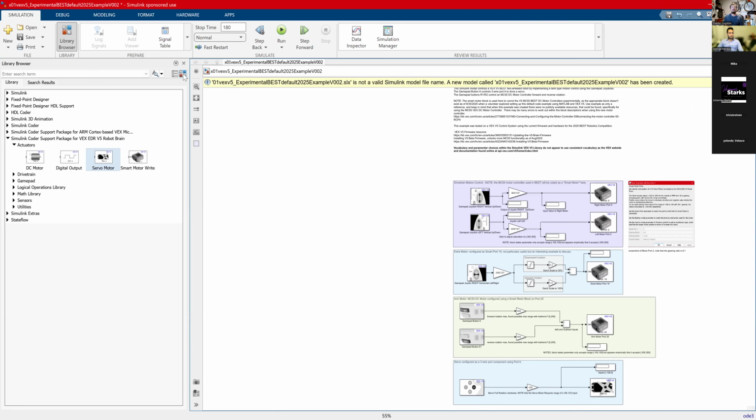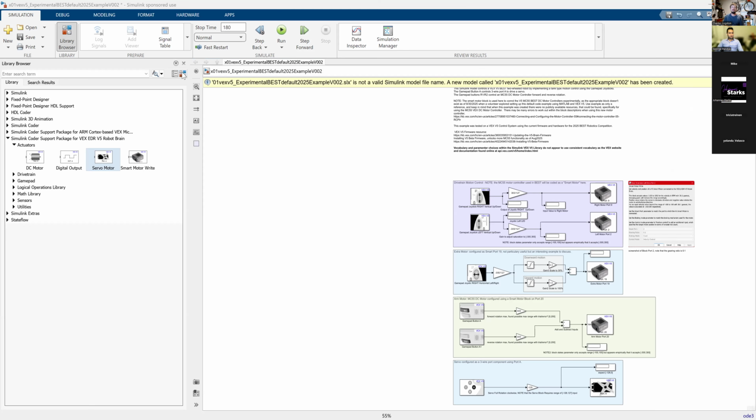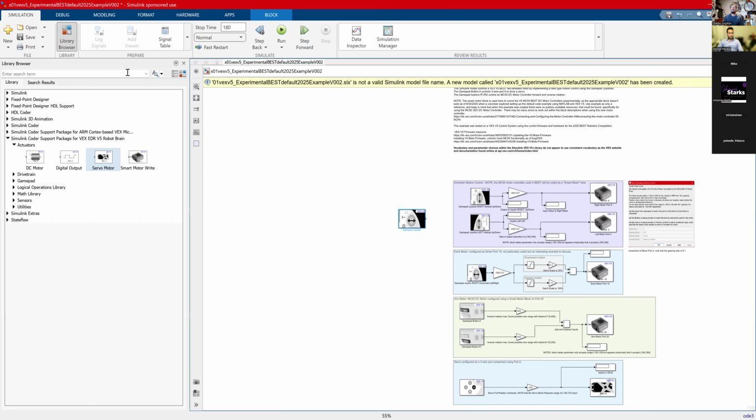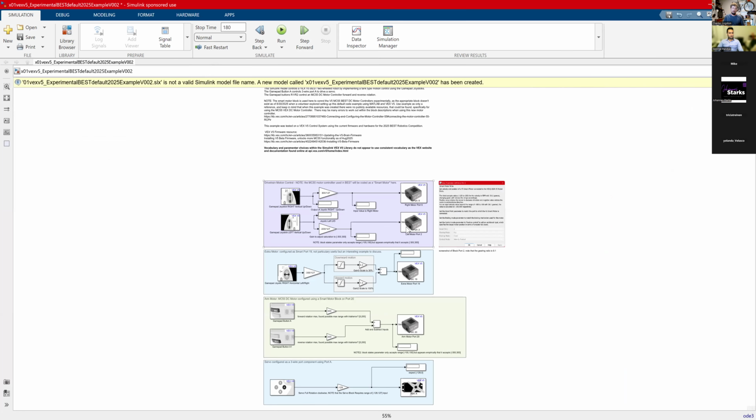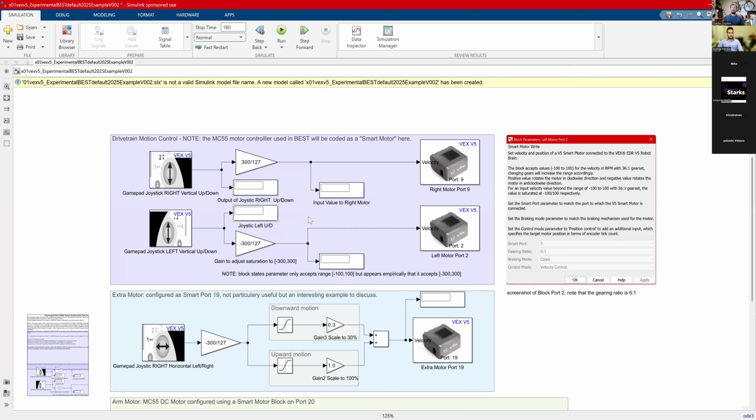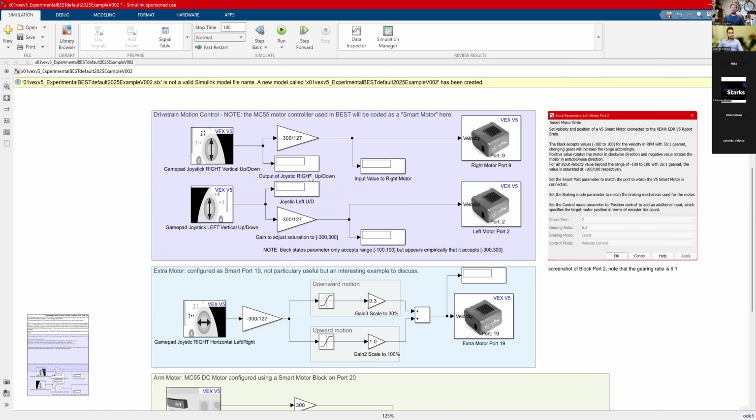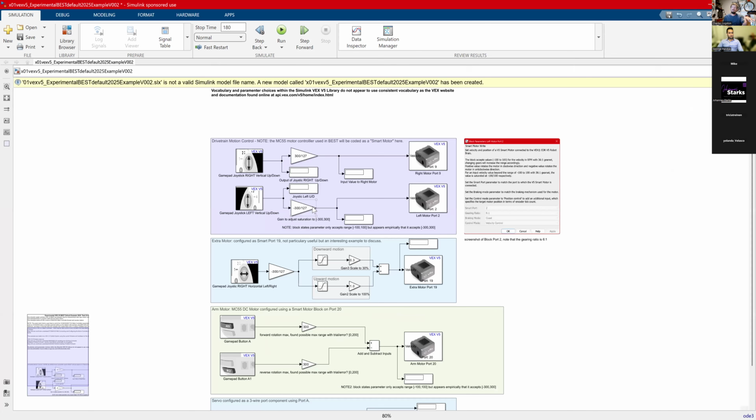There's also this little pop-out library browser that has this square with a bunch of colors in it. It brings up some larger objects to be able to see. So you can see the gamepad, either using the digital buttons up at the top or the analog joystick axis. You can click and drag these out and then build your model that way. But I'm just going to start with this example model so we can kind of cheat and get a head start. Then I'm just going to show the basics of pushing to the hardware and running this, and talk through some of the programming we have here.